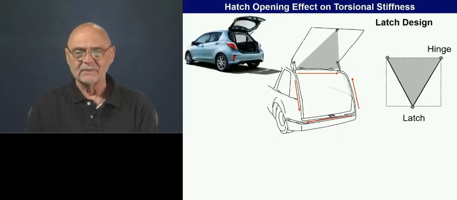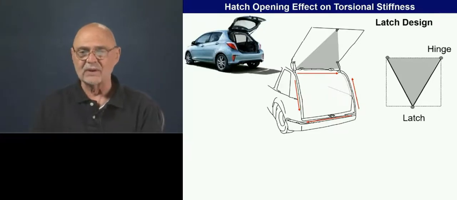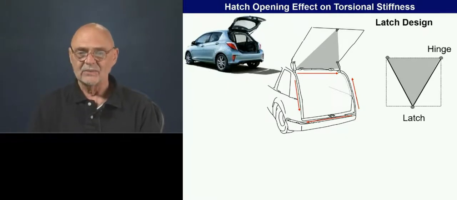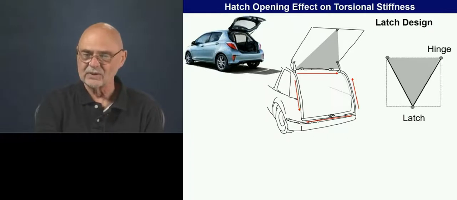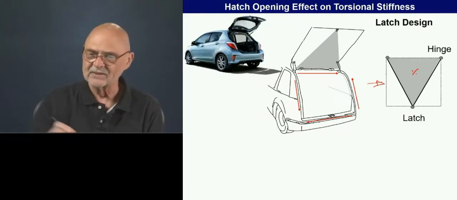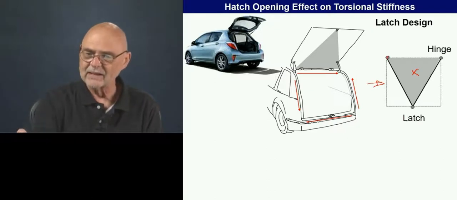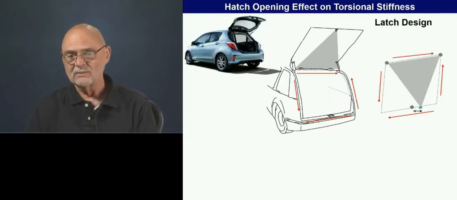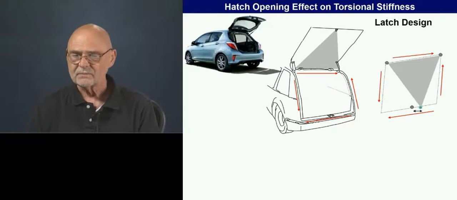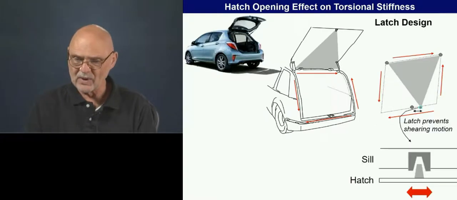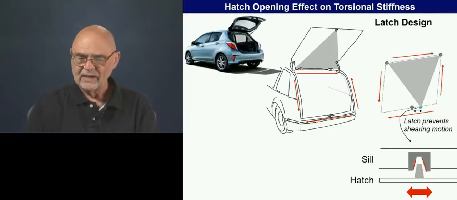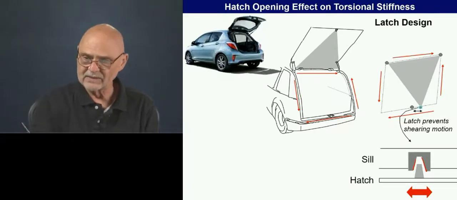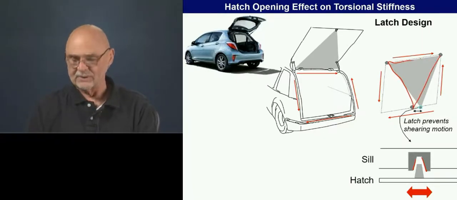Okay, so another hole in the side of the car that we haven't talked about is the hatch. Very similar to the behavior of the side doors. So as we twist the car, if we look at this picture here we're saying that the hatch again is this extremely rigid body, and we're holding the hinges. We have good hinge attachments, but maybe not such a good latch attachment. We'll get motion that looks like this. So one way to improve this, and you can probably guess it, is to have kind of a wedge here at the attachment point, and that would tend to make the hatch a structural member.